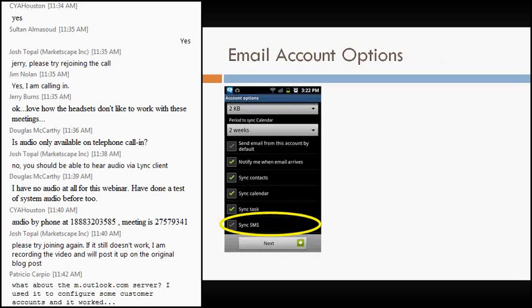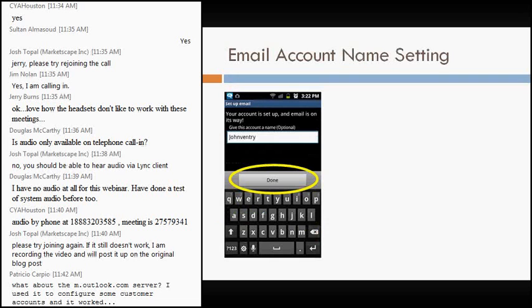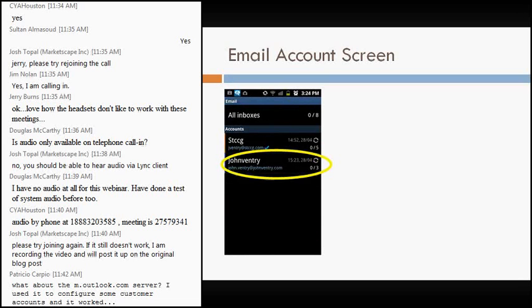Maybe you're traveling overseas and you don't have your cell phone with you, but you can still get text messages on your email. You could reply back via your computer and that sort of thing. But just FYI on that. Every single text message you receive would come through to your email and be available for reply as well. And then finally, in setting up the account, I give the account a name, whatever I want to call it. I select Done, and voila, it's there set up under my accounts.